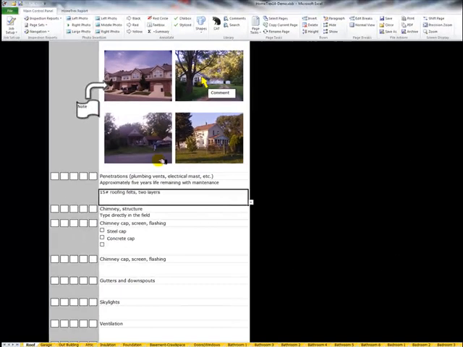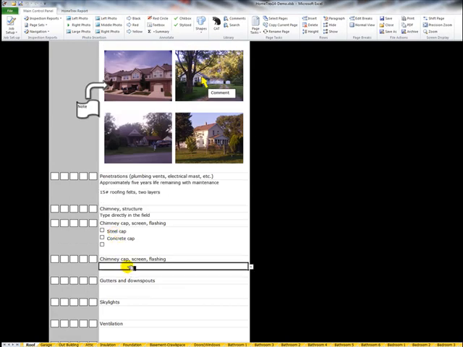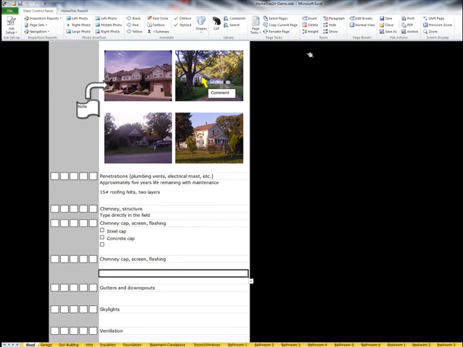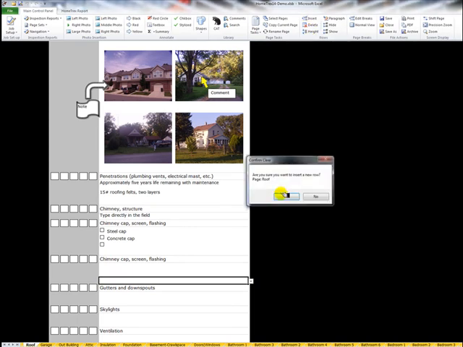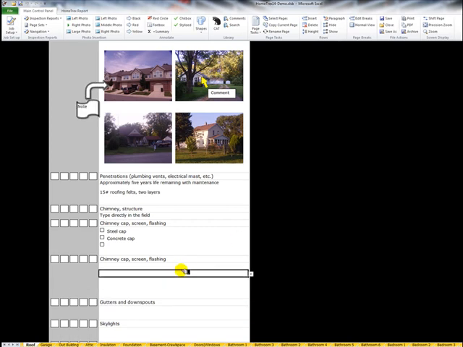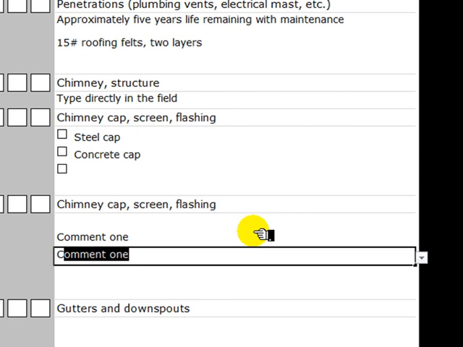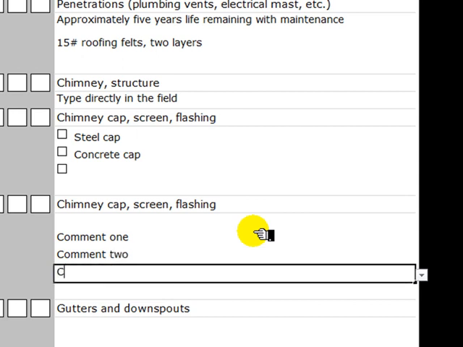Paragraph, this function is if we had, let's say, multiple comments, I'll come over to a new section, I'll insert a couple of rows. Now let's say I have comment 1, comment 2, comment 3.